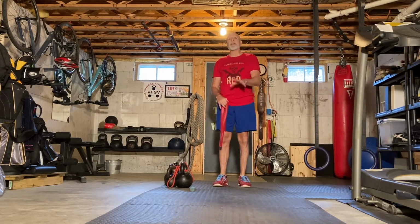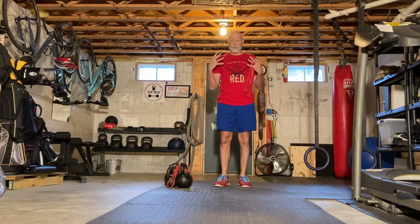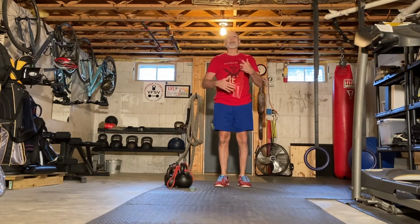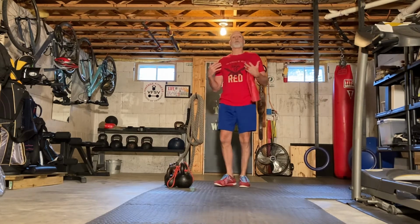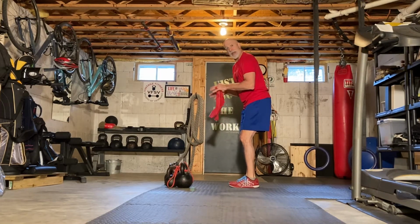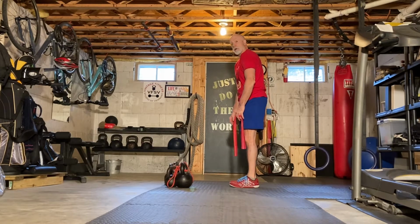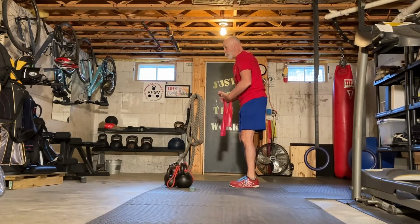There are a few things you can do to help not only strengthen your mid-back so it's more resistant to problems, but also to enhance blood flow, get better oxygenation to the muscle tissue in that area, and also to help correct the posture. If we're hunched over a computer typing all day, week after week, month after month, year after year, eventually we get round-shouldered and hunchbacked. Want to try to avoid that. That's going to be a tremendous amount of strain on that upper back. So we want to do things that will help correct us.